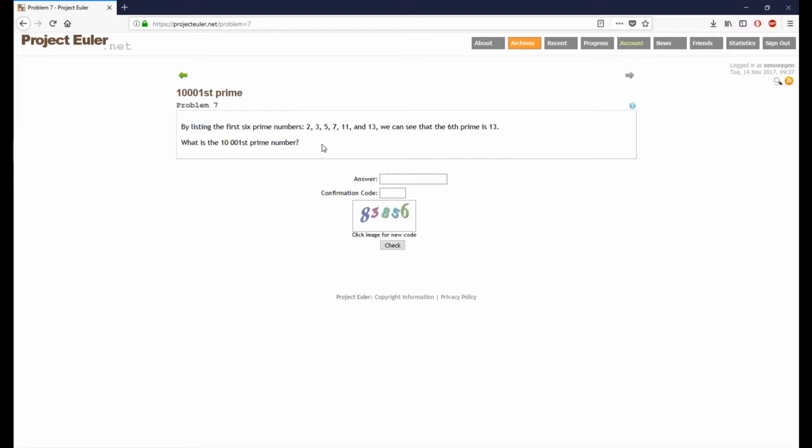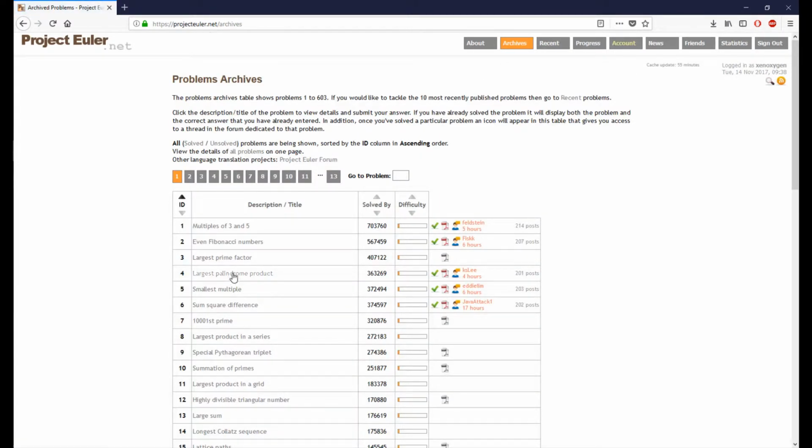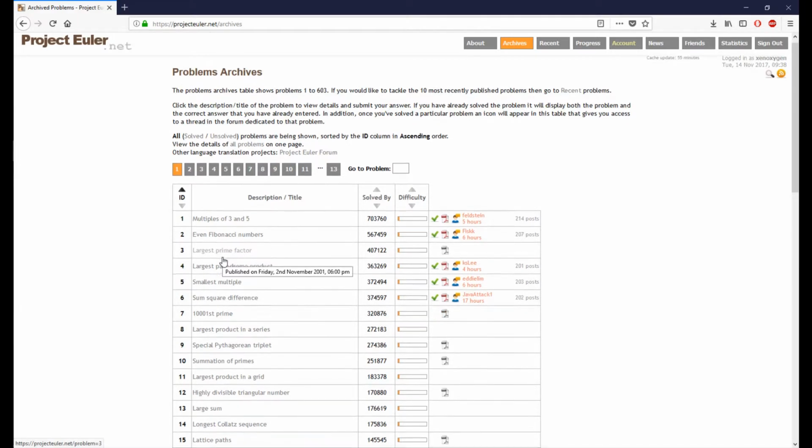Now, this one is a bit of a pain in the backside because I've tried calculating prime numbers before. So I'm going to skip this one and probably come back to it, because I've tried doing this before for one of the previous questions, which was the largest prime factor. But calculating the prime numbers up to that value takes a long time.